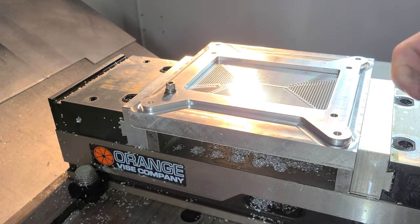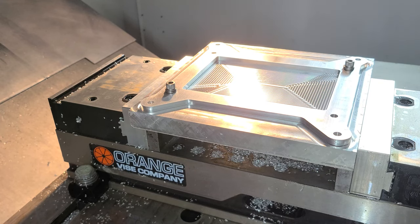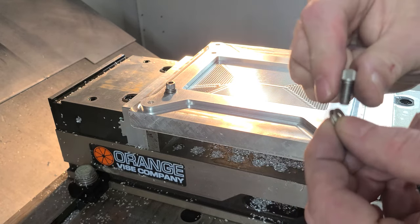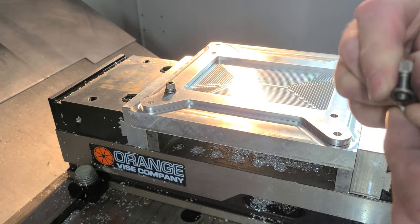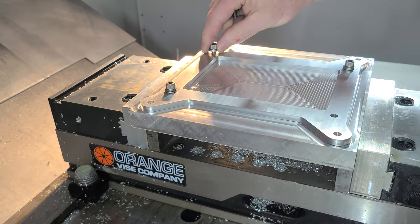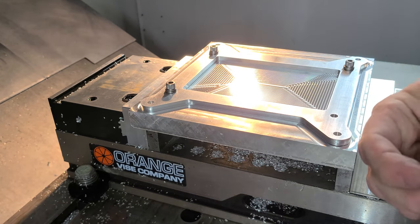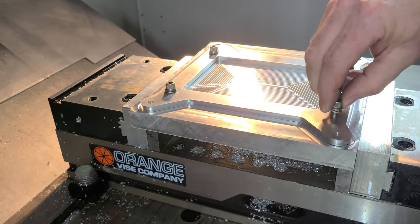And we'll just lock it down with a couple of bolts. And again, I'm remembering to use the correct side, the soft side, you know, the side that was up when the die struck the washer. That's my facing down side. It will not leave a little ring on your part. There we go.